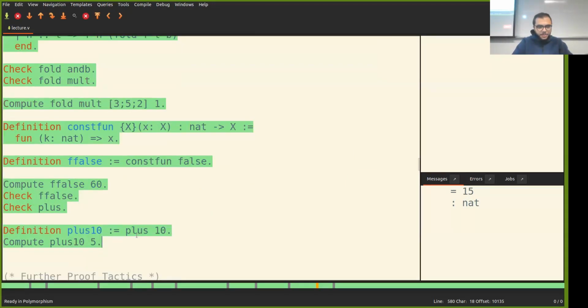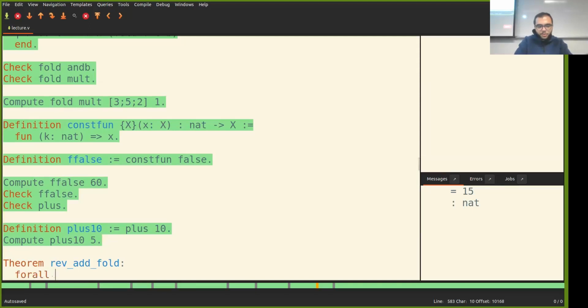Let me also give you something to prove later. Let's take this fold, and let's say that I have a list of natural numbers, and I want to add all the elements. I want you to prove that we will get the same result if we add all the elements in a list of natural numbers or in its reversed list. So I'm going to call this rev add fold.